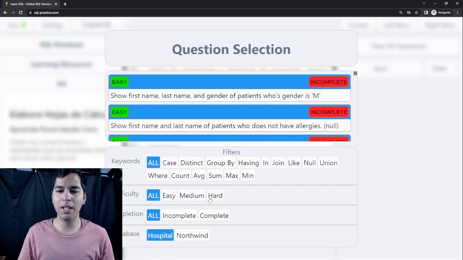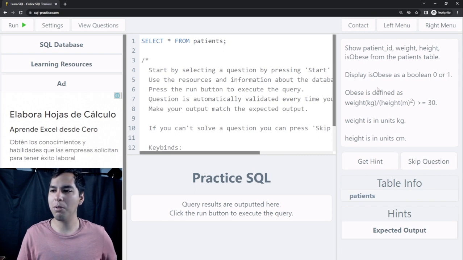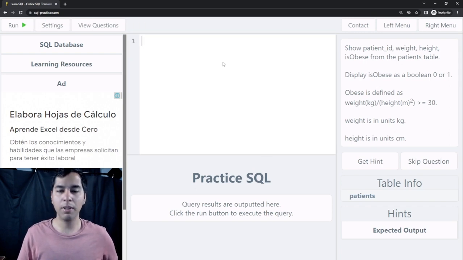In difficulty we need to select hard, and we select the second one, which says show patient ID, weight, height, is obese from the patients table. We select that one, we get rid of this, and we can start solving this problem.